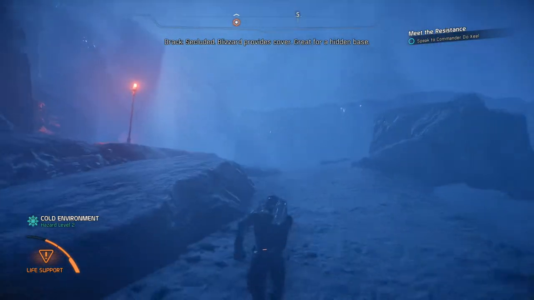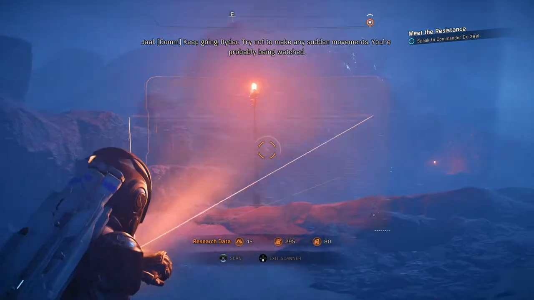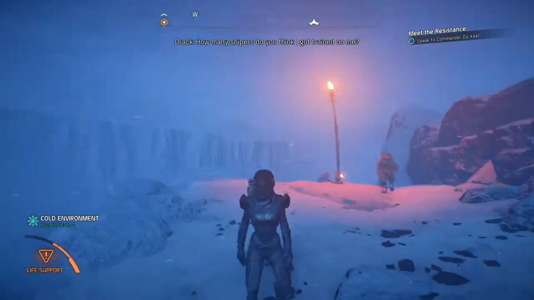That is pretty close. Cover. Great for a hidden base. Keep going, Ryder. Try not to make any sudden movements. You're probably being watched. Is this a sudden movement? How many snipers do you think I've got trained on me?